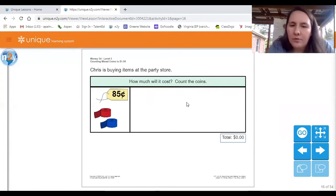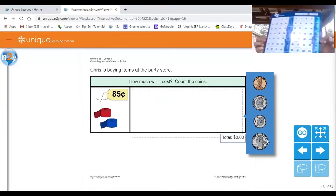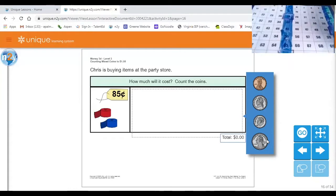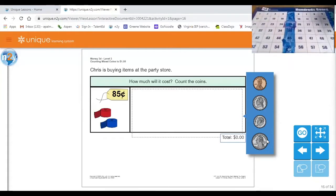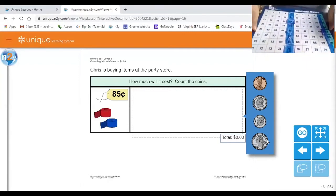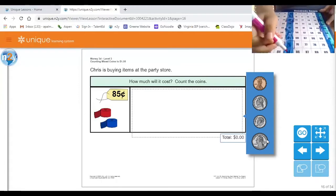Let's see what my choices are for coins. So I have all the coins again. So here's my hundreds chart. I'm going to fix the screen so you can see, hopefully you can see most of it. And let's see if I can make it a tiny bit bigger. Okay, so I'm going to circle the number 85. It's all the way down here at the bottom, okay? We need to get to 85.